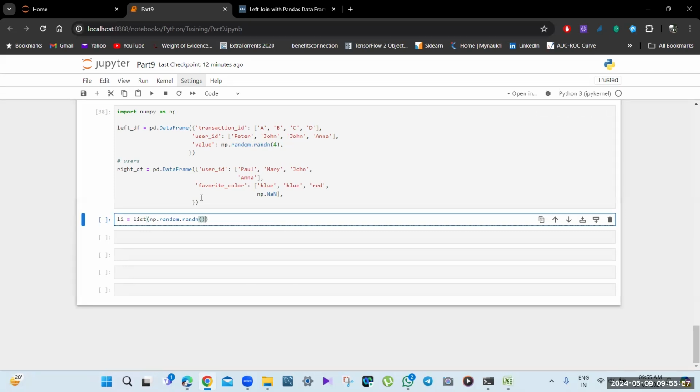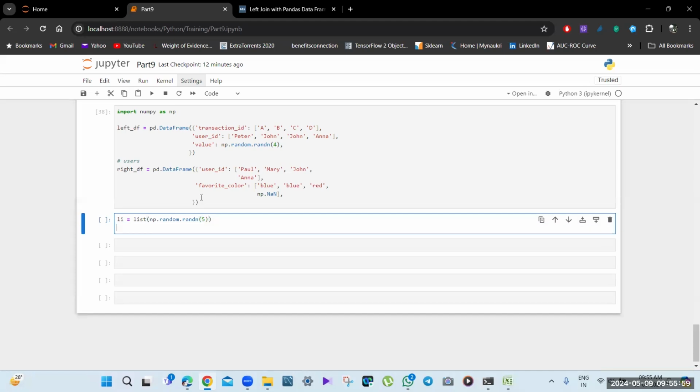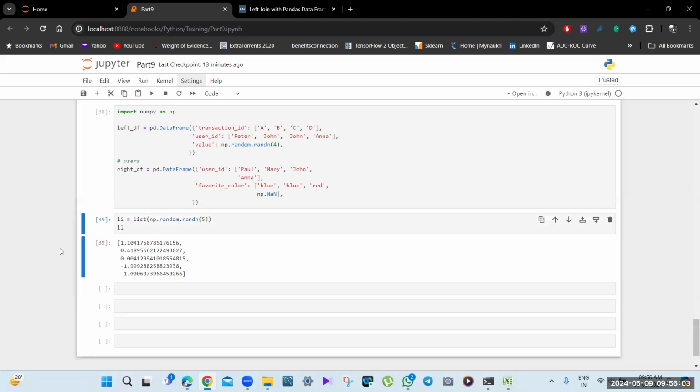So let's say I want 5. So if I put li, what this will do is randomly create some numbers. Every time you run this, the values will change.